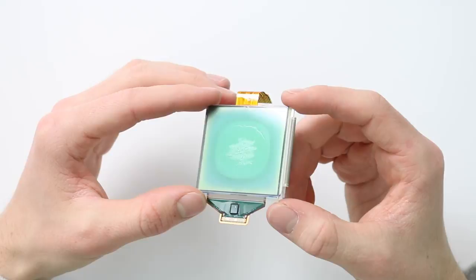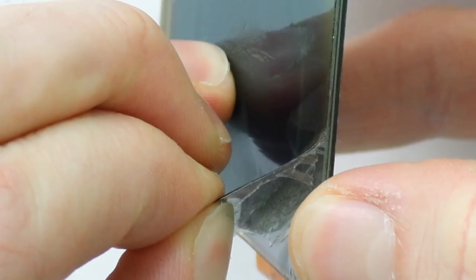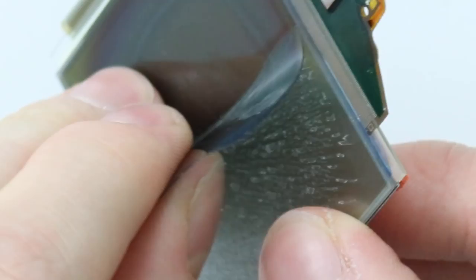What we need to do now is remove the front polarising film from the LCD screen, which as you can see is very badly burnt. Take a razor blade or something incredibly flat and sharp, and basically lift the front polariser film off. It's not entirely clear why, but it has burnt. You need to be really careful because these screens are super fragile and there's ribbon cables all over, so it's quite hard to get a good grasp. We're going to remove it and then test to see whether or not the screen actually works.